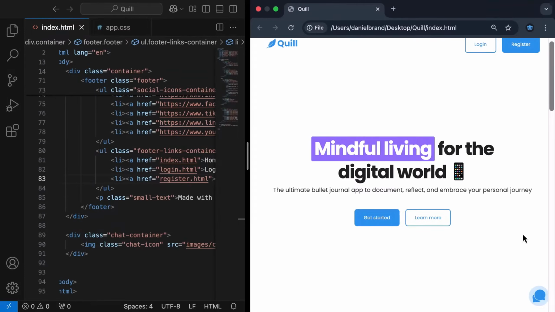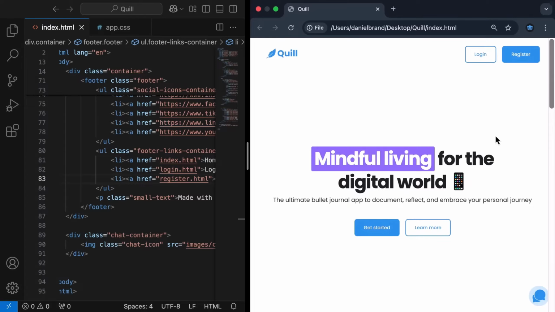Alright, so I'm back inside our Quill project. Now, we just spent a lot of time on the theory behind z-index. And honestly, it's one of those things that's just more important to know about, and at this stage won't have too much use. But I am going to show you an example of where the concept of z-index would come up. On our Quill homepage, not too long ago, we created this chat icon, which is fixed to the bottom right of the viewport. Now I want you to imagine that when you land on the page, after say 10 seconds, a full screen modal window appears. A modal window is the same thing as a pop-up.